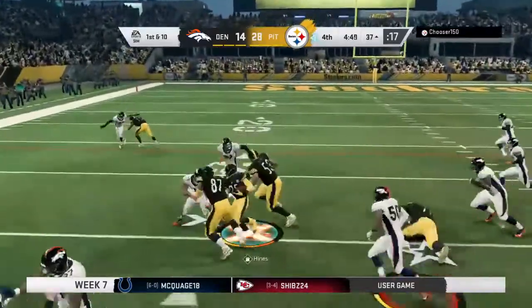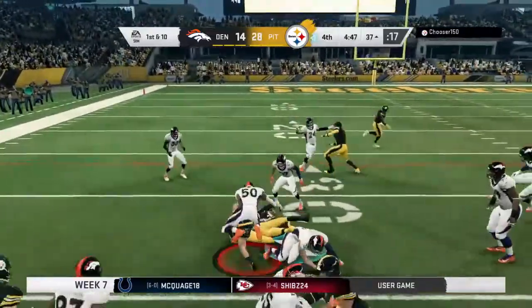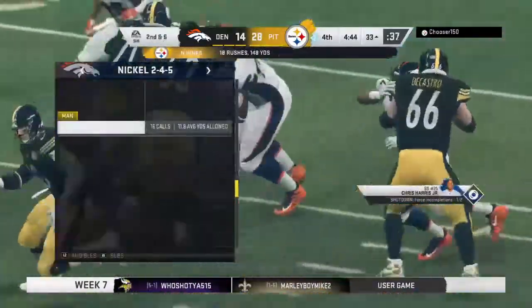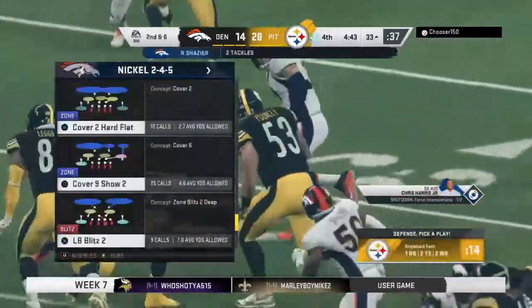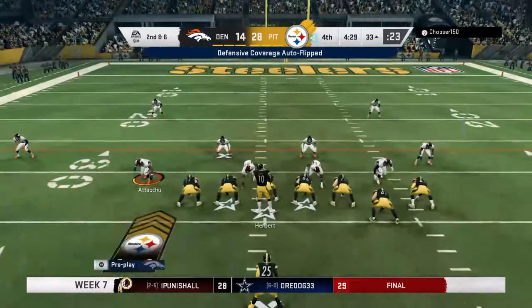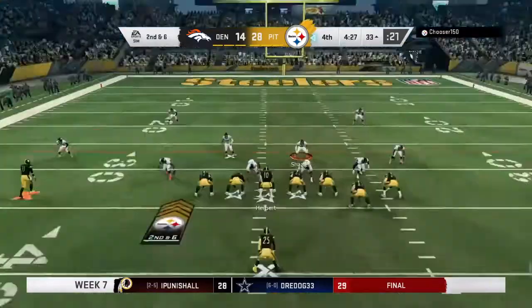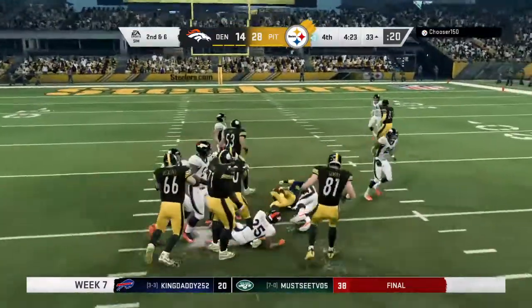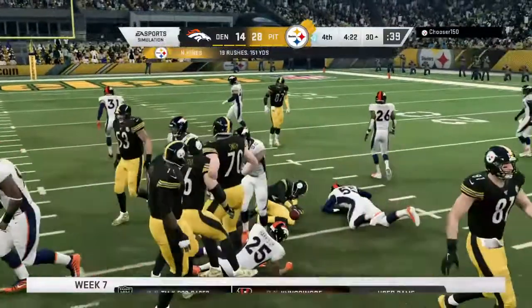They'll keep it on the ground. It's Hines, and he'll be taken down at the 33, a pickup of about 4. Now, I'm guessing you'd say this is kind of the key here. Grind out some yardage, work on that clock, see if you can continue to tick it down. Definitely, you want to bleed things out at this point, right? Continue to possess the football, gain some yardage, and put the onus on the defense.